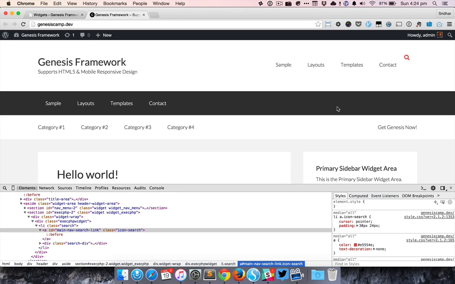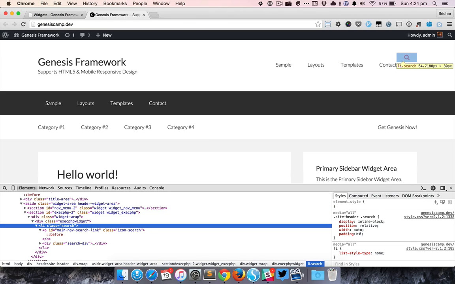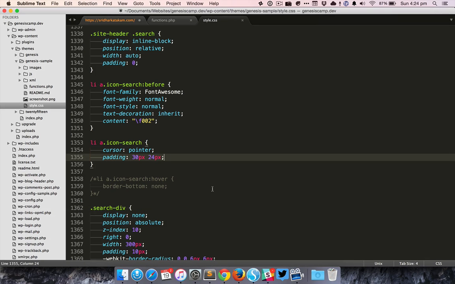Okay. Now we need to give some top margin for this particular entity so that it is pushed from the top in line with the custom menu items. So what I can do is look for the selector. In this case, it's the site header search, line 1338.